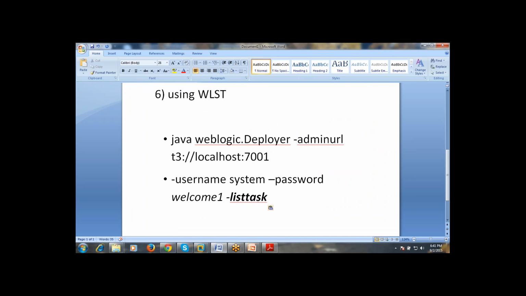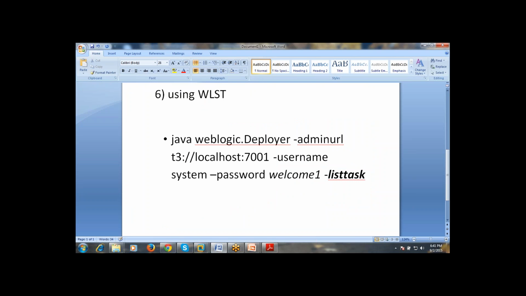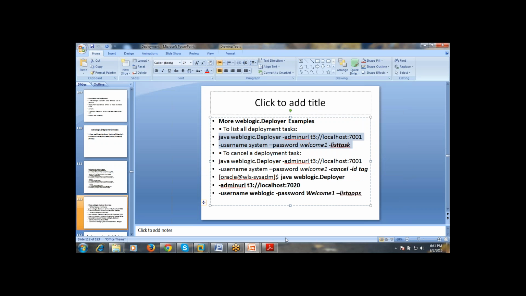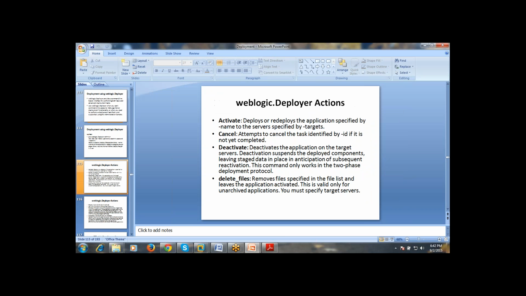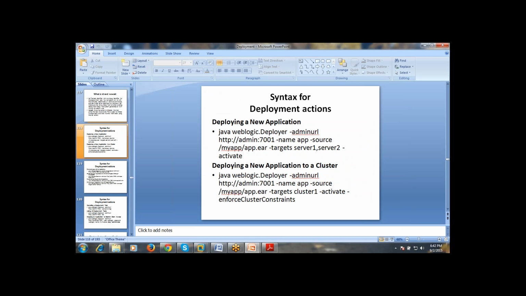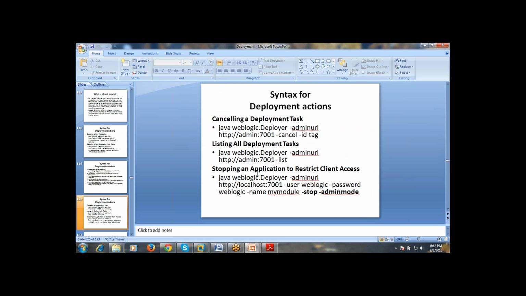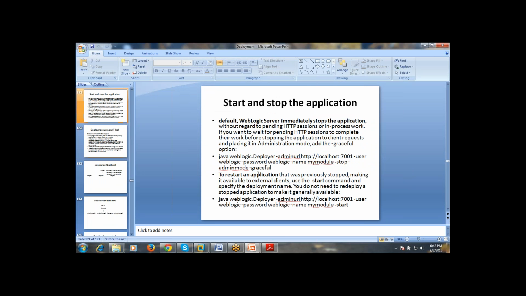Java space weblogic.Deployer utility and the admin URL, and after that you enter the admin URL, username, and as well as the password. This is the syntax, and this is for deploying one application. Similarly, you can deploy one or more other applications. You can copy and paste and deploy like that. I am copying all the applications into the same script, preparing the deployment script, and we are going to deploy the applications into the WebLogic server. So let's see how you can prepare the deployment scripts by using the WebLogic.deployer utility. Just go over here.